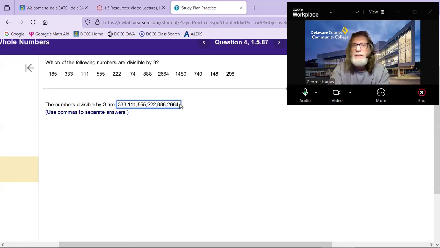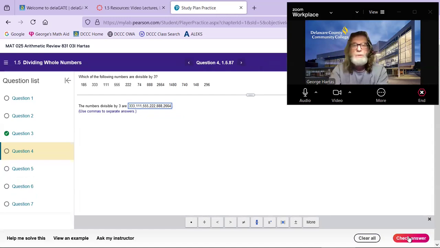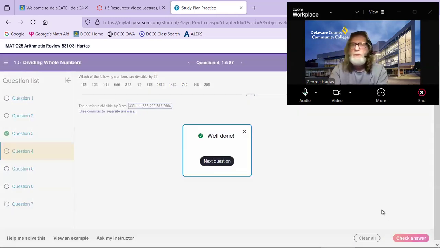So let's delete that last comma there so we don't get the problem wrong. So if we did everything correctly, this should be it. Let's see what happens. Let's check. And there it is. So 3 is a little bit more difficult, no doubt about it, because you have to add things. And like I said, you could do this mentally if the numbers are small, or if you need to, you can write it on paper. That's fine.